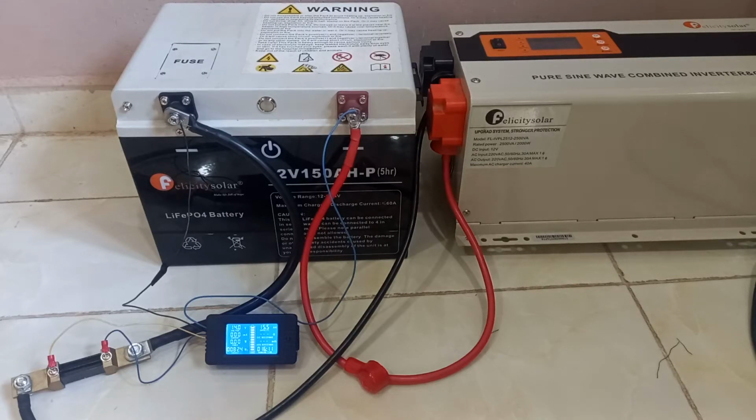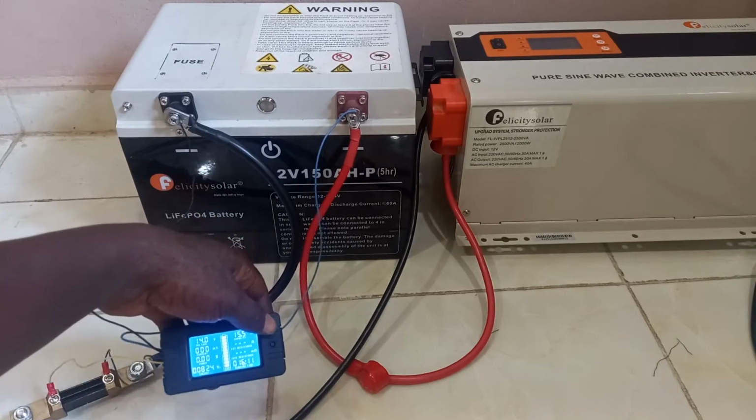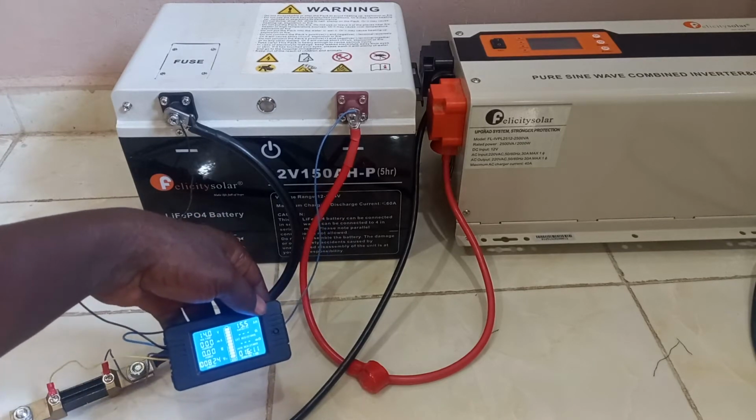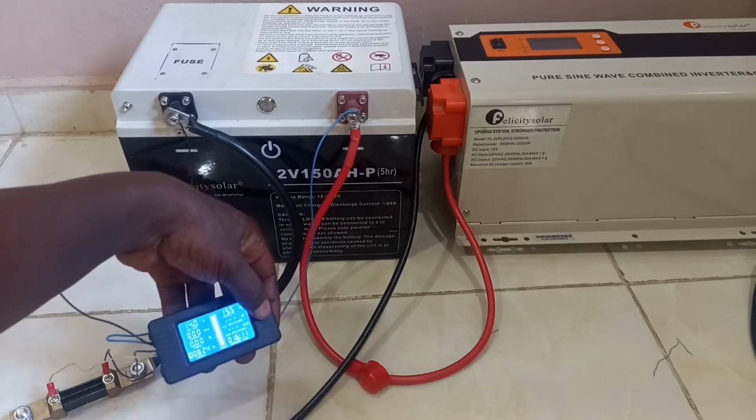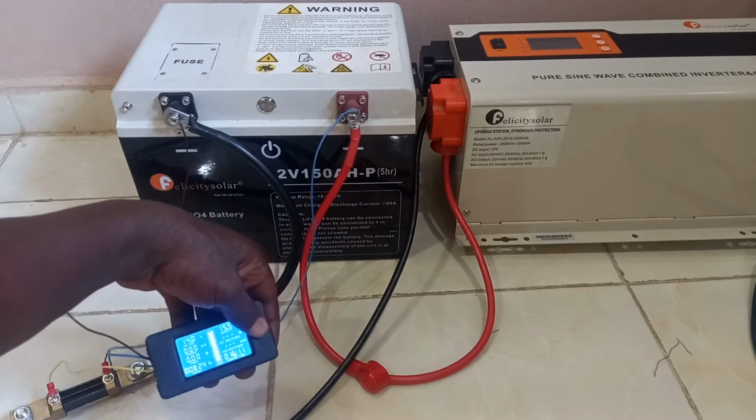Today I will be conducting a capacity test on this Felicity lithium-ion battery. It's a 150 amp hour, 12 volt Felicity lithium-ion battery. I will be using this PZEM battery monitor to conduct the test. So before I started, I have to zero the readings for energy, capacity, and time.